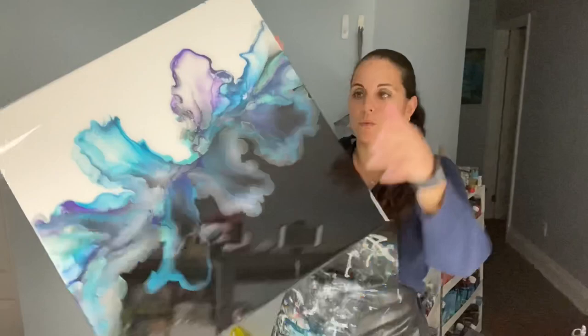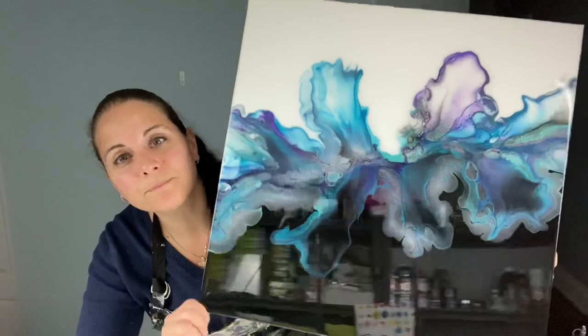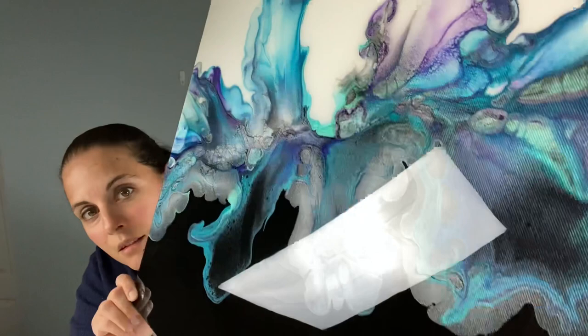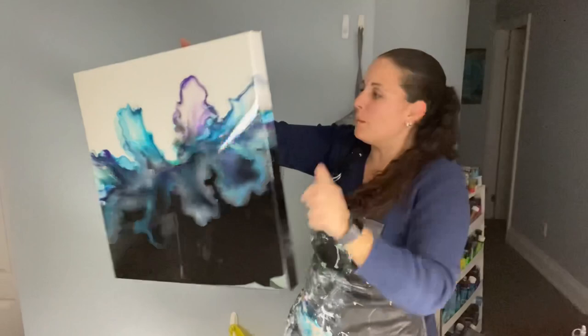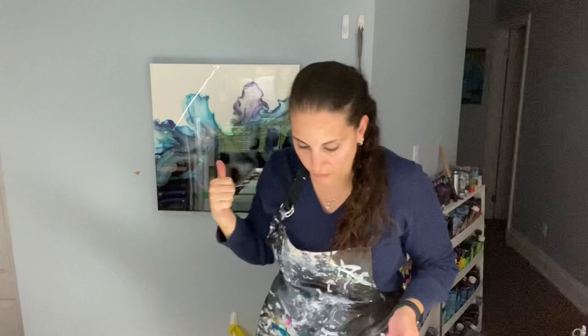This is one of two pieces of a commission that is now completed and has resin on it. I'm very pleased with this piece. I wish I could show it to you out in the sun but we have dark, gloomy, rainy, cold, snowy days. The challenge with resin is the reflection — it's very hard to photograph resin pieces. I'm very happy and pleased with how this turned out and my client is super happy as well, so it will be shipped off very soon.